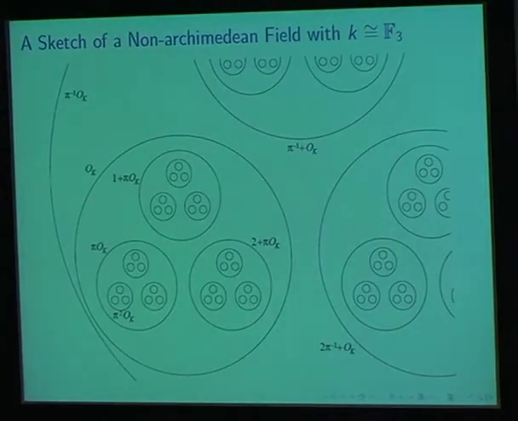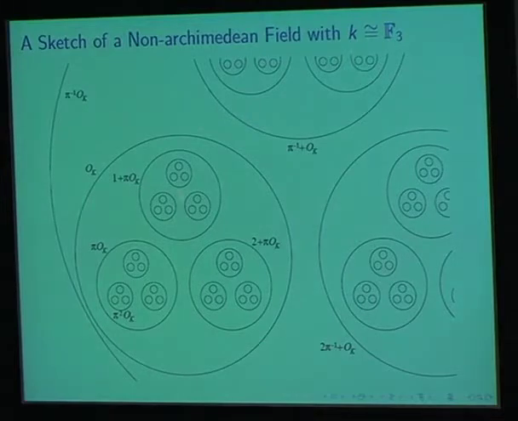In which case there is an element, I'm calling it pi here, so you see these little pi's floating around. So pi is a uniformizer. That is, it is an element of the field which has absolute value strictly less than 1, but maximally so. So there are no absolute values attained between absolute value pi and absolute value 1.